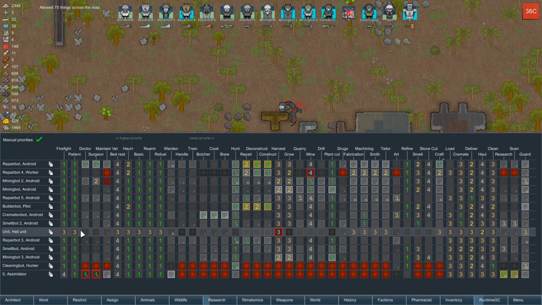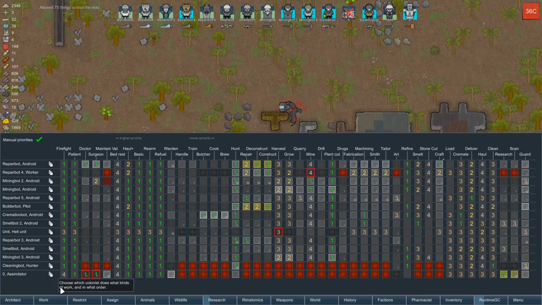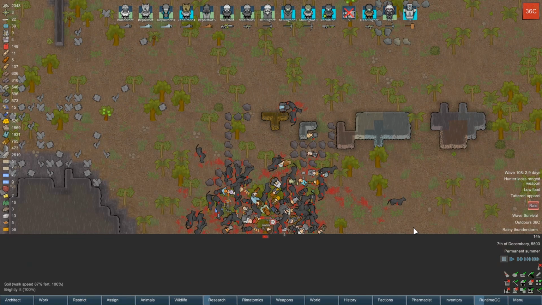Did I not set up Hell Unit's jobs? Incredible. No, apparently I made him tier 2 in delivery, and that's it. Unreal. Okay, that's very typical. Fine. Let's go and get this delicious panther meat then. So I want to unrestrict everybody, because that is going to get us through the winter.